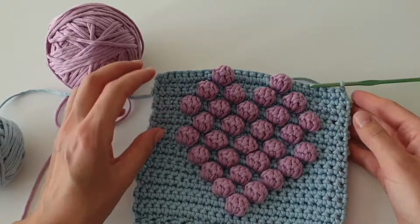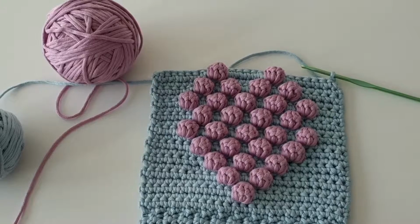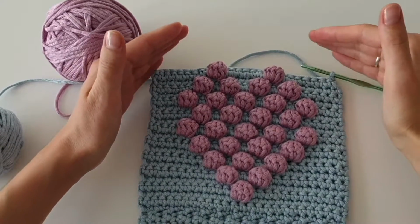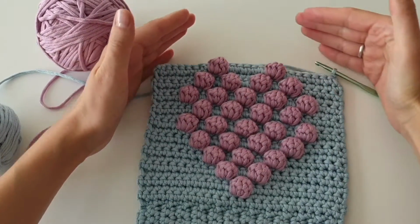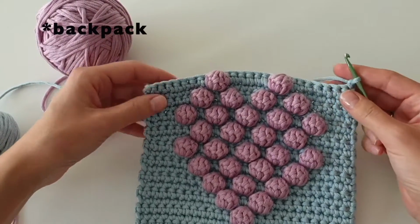Our heart pattern is completed. Now from the 21st till 25th rows, we need to decrease stitches in each row at the beginning and at the end of the row, so as to give a slightly rounded shape to the top of the back.